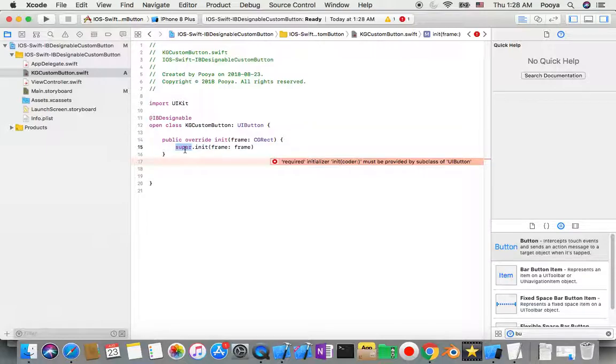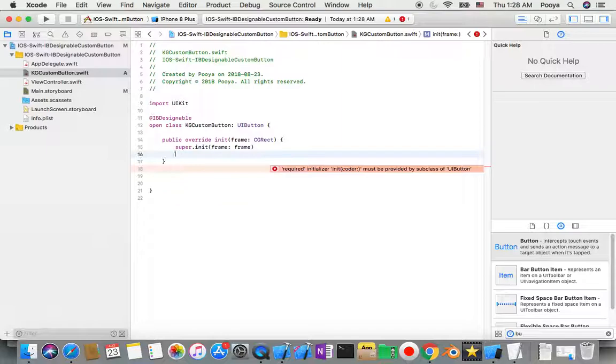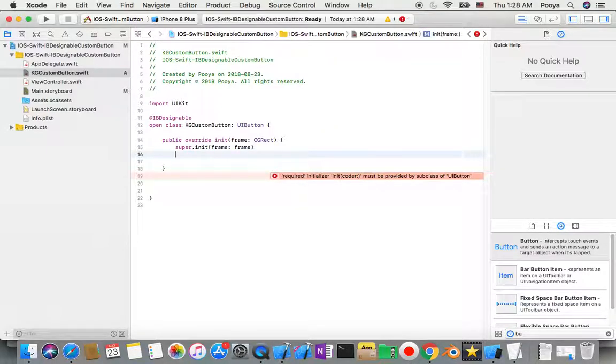I have lots of questions about super in the comments. This super actually calls init from the superclass, so from UIButton. The same declaration we have in UIButton, this one will call it from there. After we call that, we will add our customization.